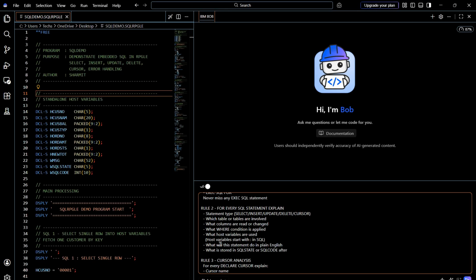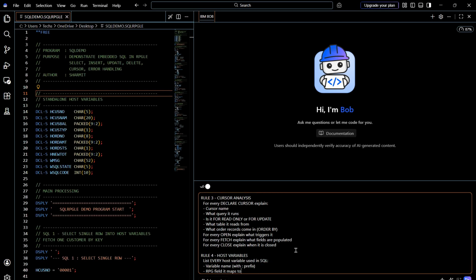For host variables we just mentioned one thing, that host variables start with a colon in SQL. Okay, then what will this statement do in plain English, so we need the information in plain English. What is stored in SQLSTATE or SQLCODE after it is executed. Okay, so this thing we need.